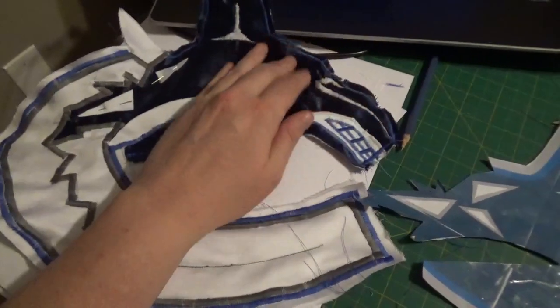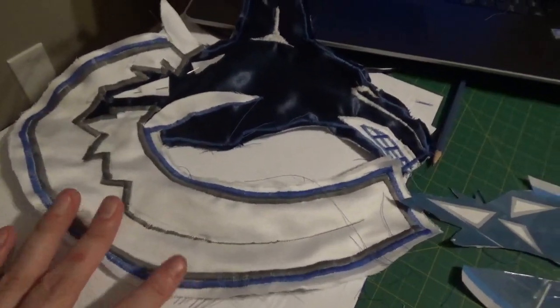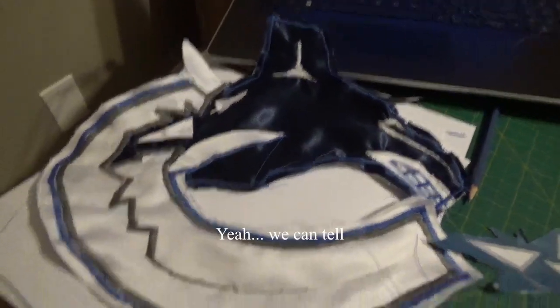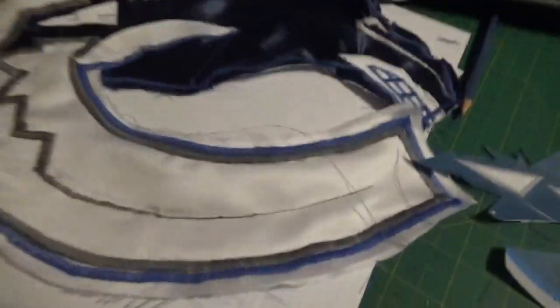Clip the backing fabric to get rid of all of these puckers, and then we embroider it down to the actual gown. And oh my God, embroidery is not my thing. I feel so envious for the people who are actually good at this because it's not me.